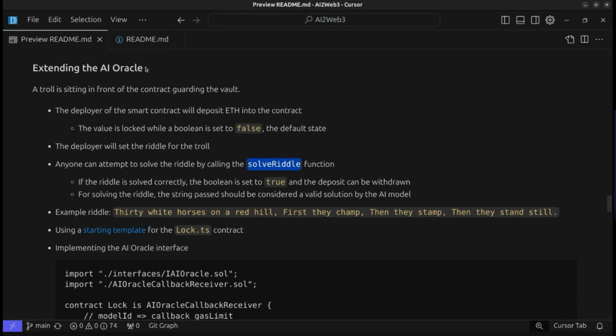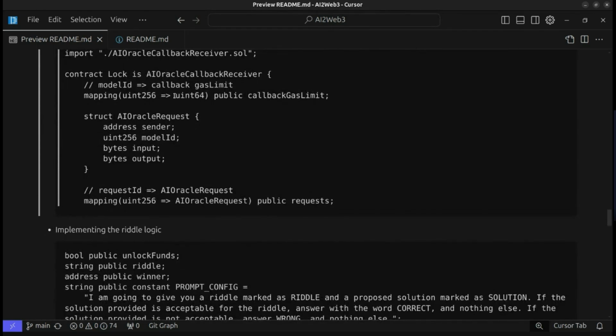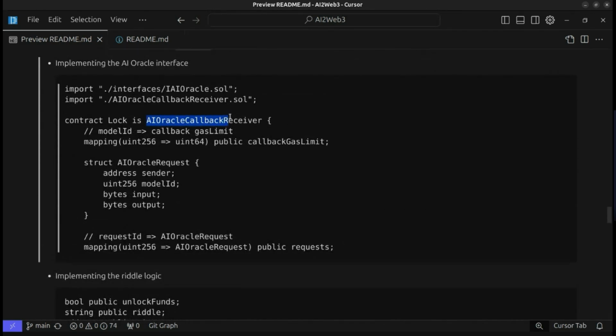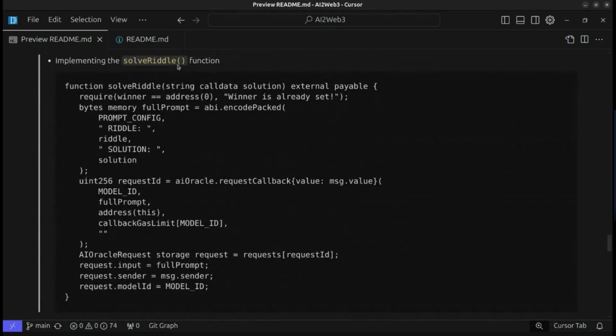I'm going to show one example where I have an oracle set up here, this AI Oracle callback receiver set up in my smart contract, and at any point I can call this solve riddle function that is going to request from the AI Oracle, from this model ID that I'm going to pass, using this prompt that has the riddle and the solution that the person is passing.